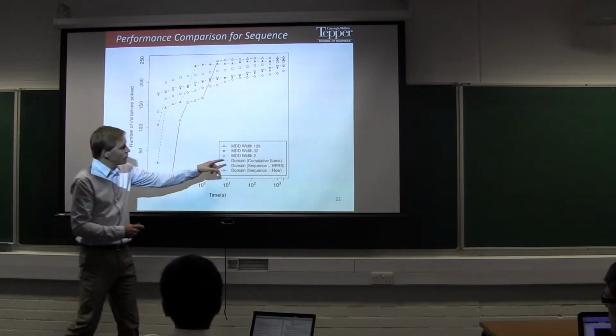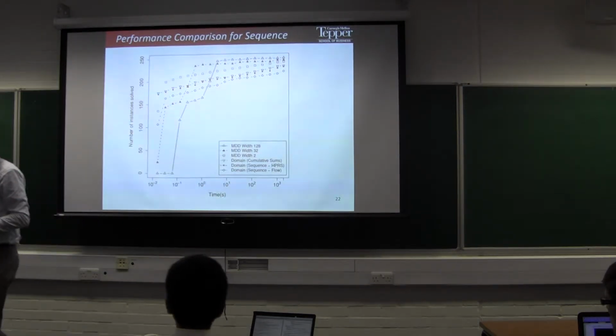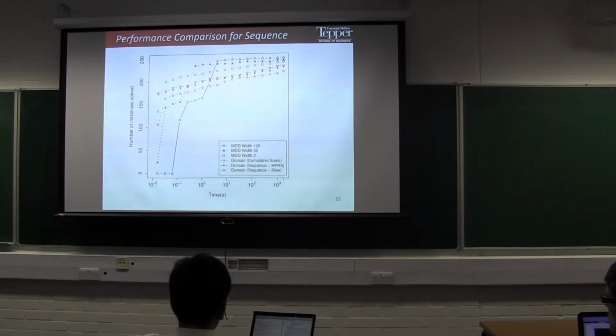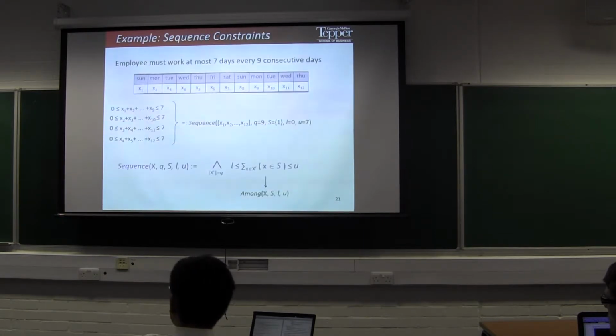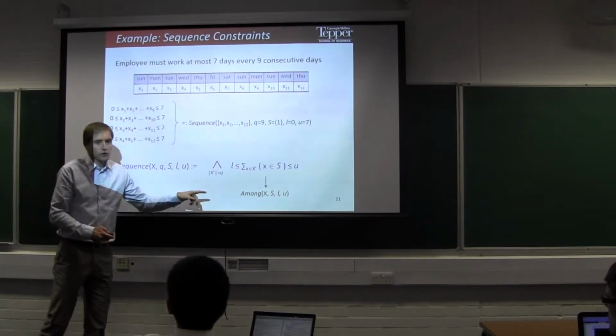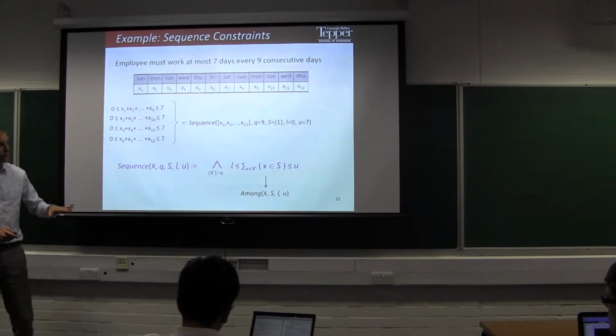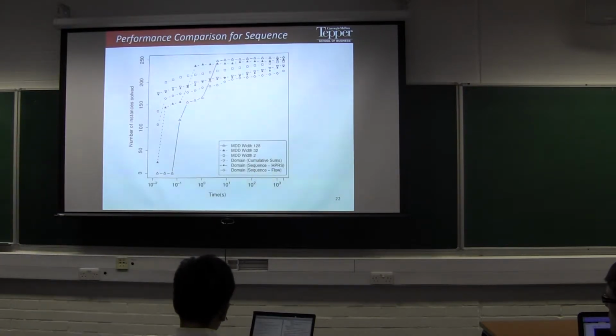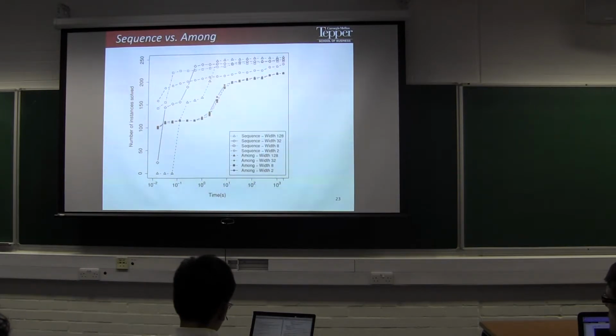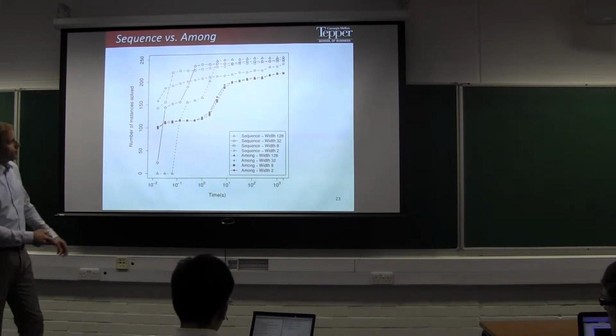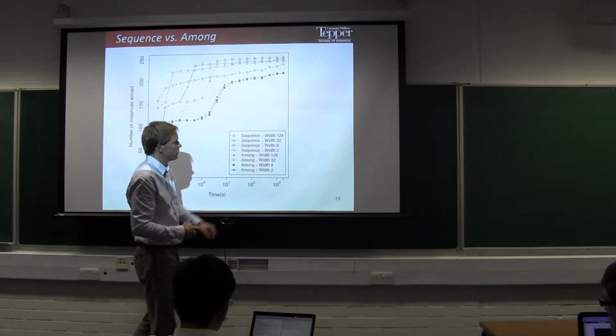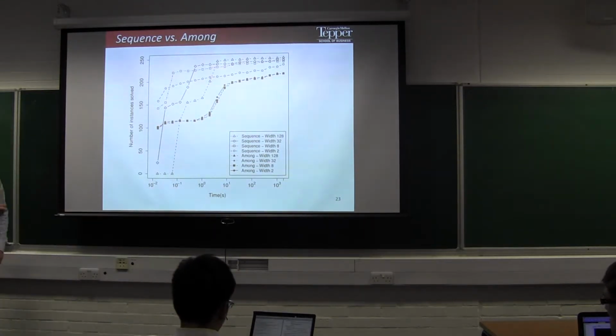So this is just an illustration to show you the power of MDDs over the domains. Okay, so you see increasing widths are better, but it's a bit more time consuming, you have a ramp up cost. Yes, that's true. But these are sequence constraints. They are composed of these among constraints. Couldn't we just use among constraints, forget about sequence, that special structure here, and just crank up our width? No, we could not. Because if you take the among constraints and propagate MDDs through here, you see that they're almost all the same power, regardless of the width from 2 to 128. And the real power in this case comes again from the sequence structure.